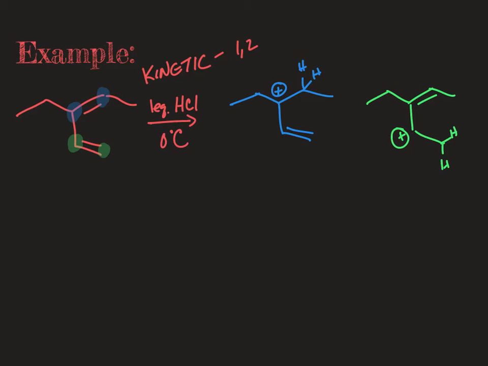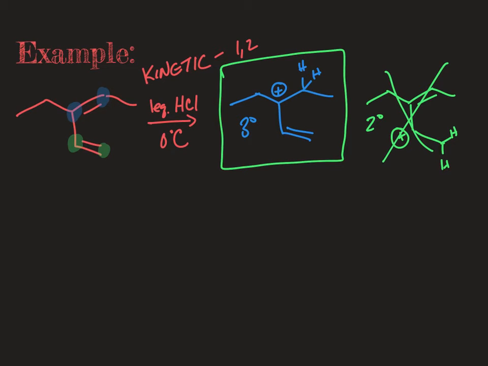So the blue carbocation is a tertiary carbocation because there are 3 other carbons attached to it. The green one is secondary. It only has 2 carbons attached to it. And we said tertiary carbocations are more stable than secondary. So the one that's going to form is this first blue structure. The green one is less likely to form. So unless you're asked to draw all possible products, you're going to focus in on this first step, deciding which carbocation is more stable, and then follow that pathway.